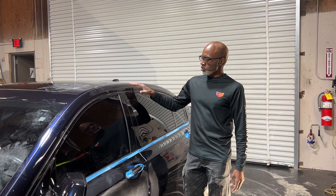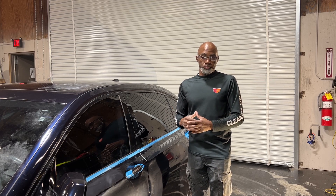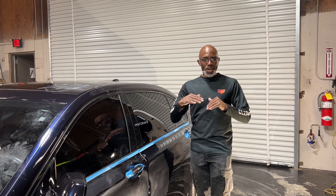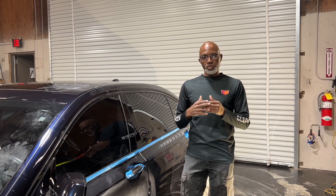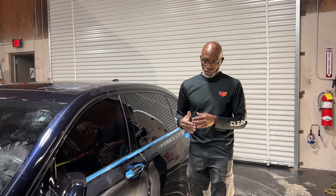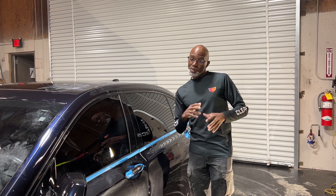The other thing you want to look for is texture. When you look at paint, to the untrained eye it usually looks smooth. So that's what you want to look for — if it looks fairly smooth consistently, then you see a panel that looks a little wavy with heavy texture, we call it orange peel. If you see that heavy texture, that's an indication that panel may have been painted, because the texture is a little heavier than the adjacent door. These are things you can see if you're in the right lighting. If it's a good paint job, you may not be able to tell.